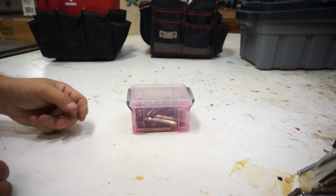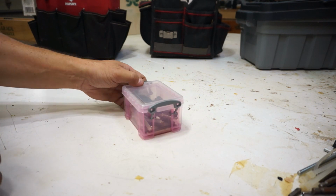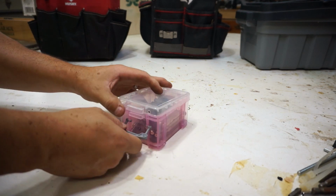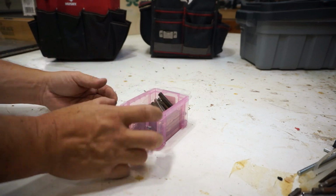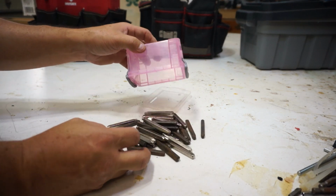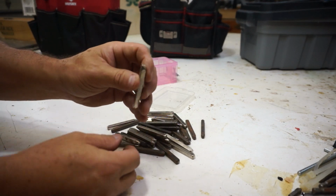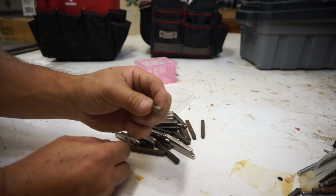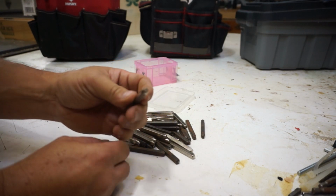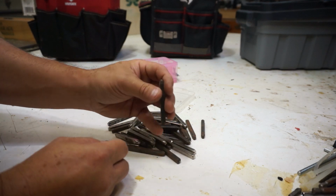So this box right here is something that has been on my list of things I need, but I really didn't want to buy it. You can buy cheap sets from Harbor Freight, and I'm sure this is probably where it's at. This box was added on. This isn't the original box, but what these are is metal punches and it has all the letters of the alphabet. Now I don't know if they're all here or not, and it's got numbers too.